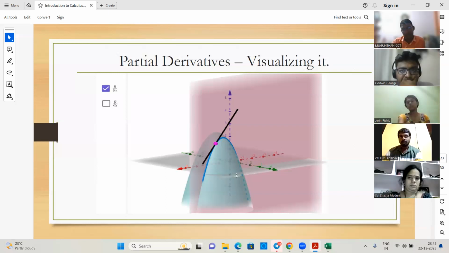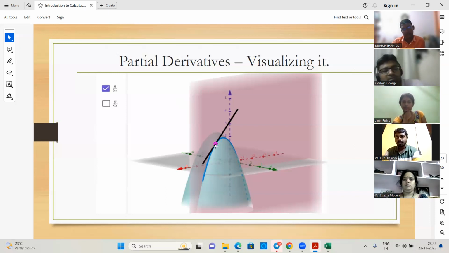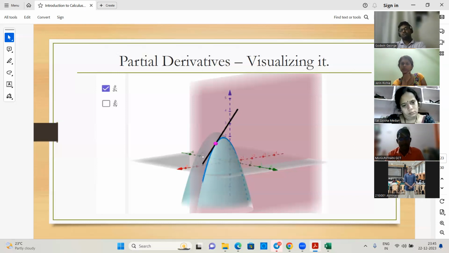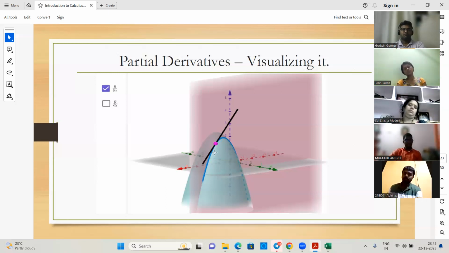What are we trying to do here? When we calculate the partial derivative of this function with respect to X, we keep Y constant. And we're calculating at this point. Let's be very clear. Here is a point where we want to calculate the partial derivative. We keep Y constant, and I move along that tangent line to figure out the derivative. To do that, I change X and I move along that tangent line. So that's the direction of my partial derivative, dou F by dou X.